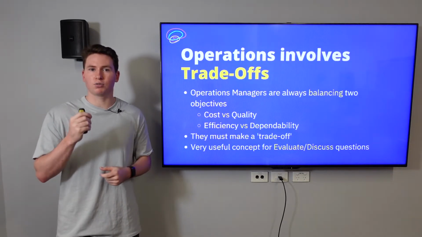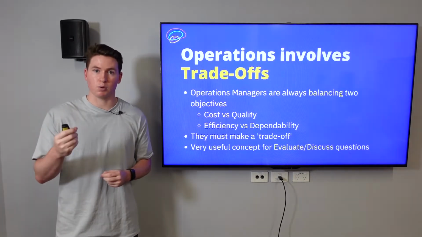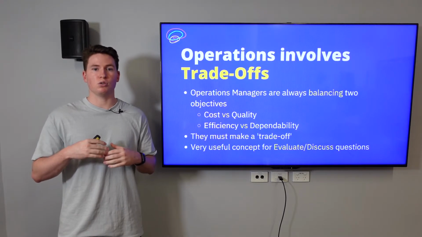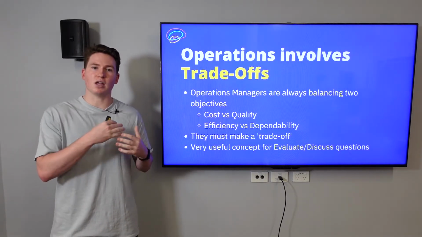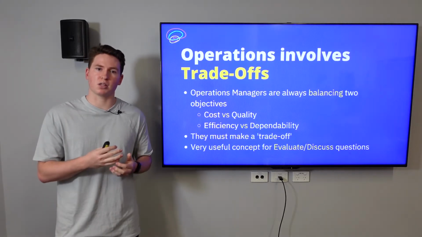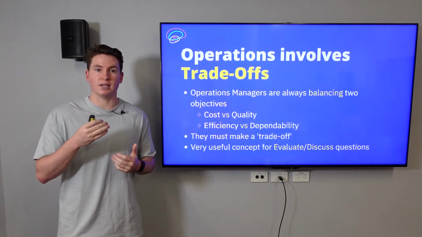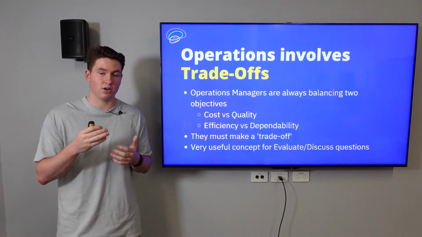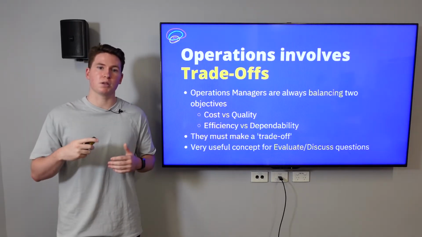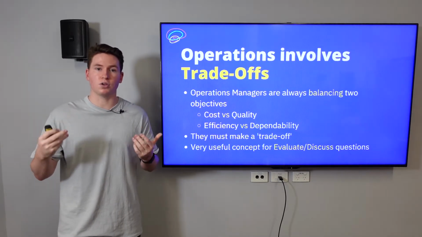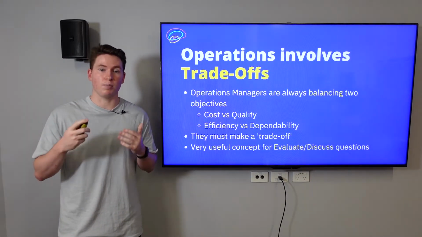And this is really crucial within evaluate and discuss questions, where you have to use critical thinking to show both sides of the argument. You have to show if we use outsourcing, we might reduce costs. However, the quality of our product may decrease, which could lead to a downturn in sales. This is really important towards reaching those top mark bands because it shows you're able to consider all alternatives and the implications of business decisions.